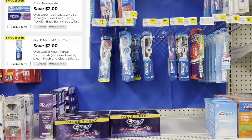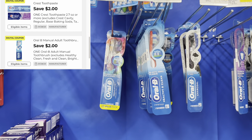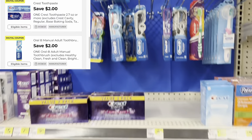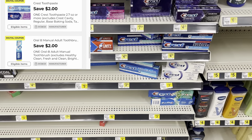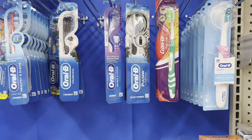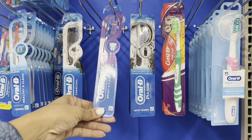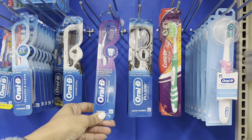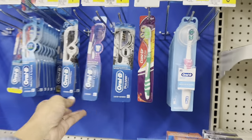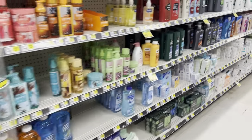For oral care, we still have the two-dollar digital for the Oral-B toothbrushes; it works for the multipack at three thirty-five — always scan to confirm. For toothpaste, pick up Crest at three thirty-five with a separate two-dollar digital. If your store is updated with self-checkout, the Oral-B may actually be priced at just one dollar, and the two-dollar digital attaching could give you a dollar in overage or make it completely free. We also still have digitals for Colgate if you prefer that brand.